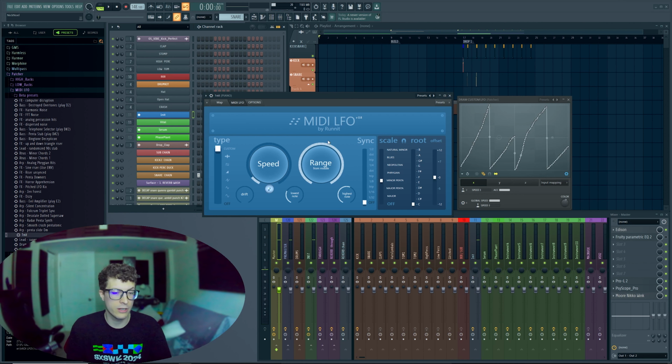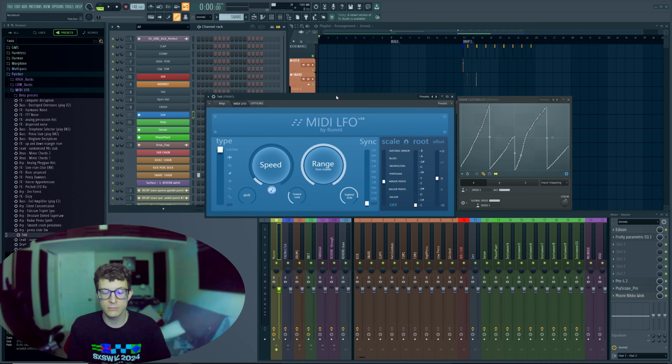And then this part is also important. It's the range. That is from the midpoint on your MIDI, how deep of a range it goes from bottom to top. And then you have your lowest note and highest note from here, and you can select how high up you want it to go. These can all be automated as well, so you can switch up your progression based on the lowest and highest note to get some more variation going. So that's kind of how that works.